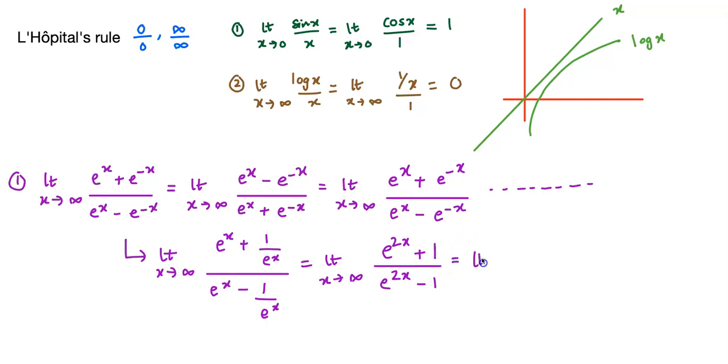So what do we get when we apply it? Well, the derivative of the numerator would be 2 e power 2x. And the derivative of the denominator is also 2 e power 2x, which means this is going to equal 1. And I think this makes sense because as x gets larger and larger, e power minus x is going to get really small, which means e power x plus e power minus x is basically the same as e power x minus e power minus x. So intuitively 1 seems to be a right answer for this.